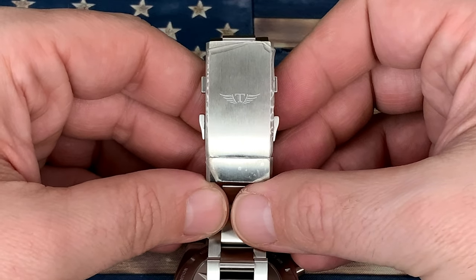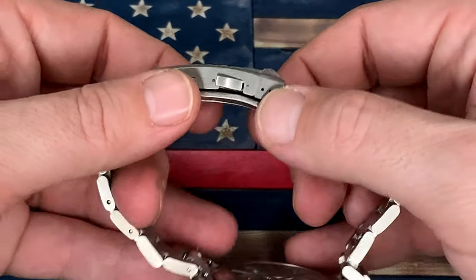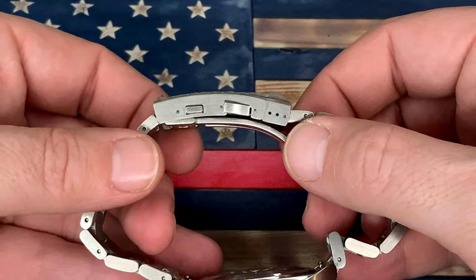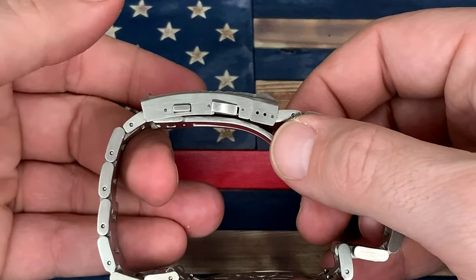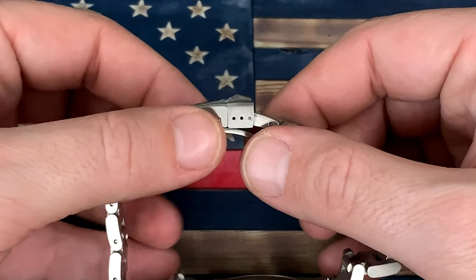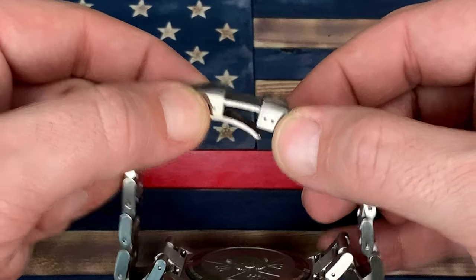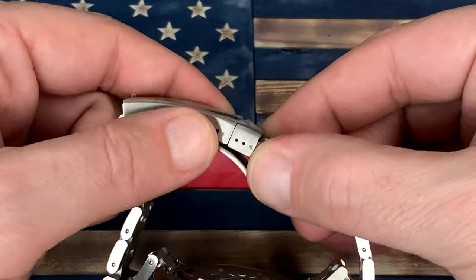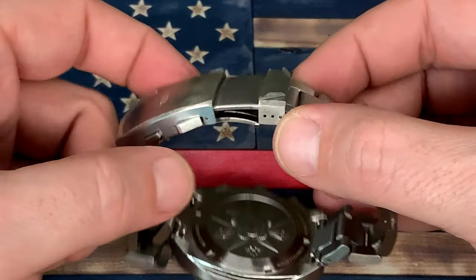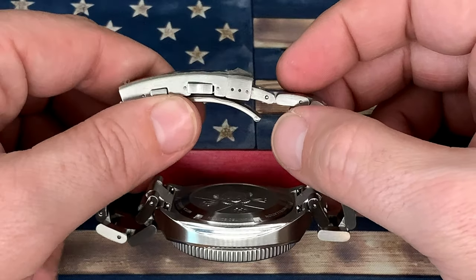You can see the push pins right there, and I actually love this — this is the clasp on the bottom with the South Baltimore logo engraved right there. The clasp has a diver's extension. The difference from the Torsk Diver is that this Constellation has a slide lock, so you have to pull it back to deploy the diver's extension. It does take a little bit to get used to that slide lock.